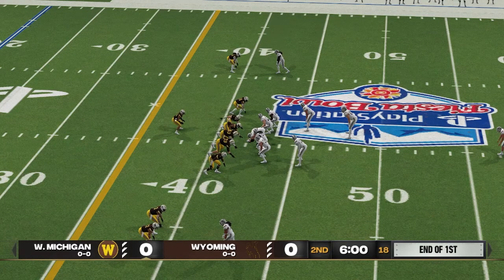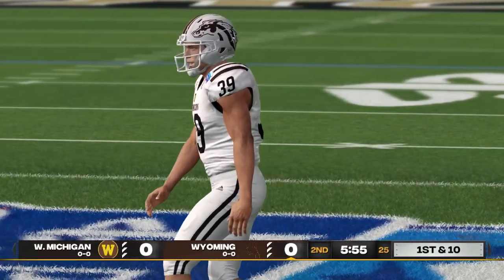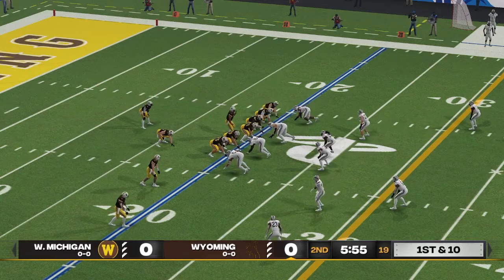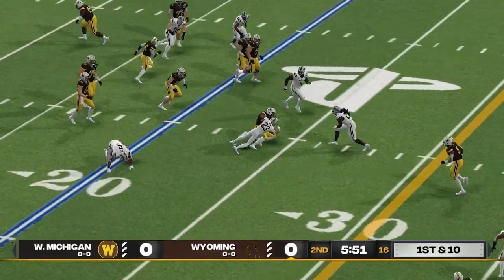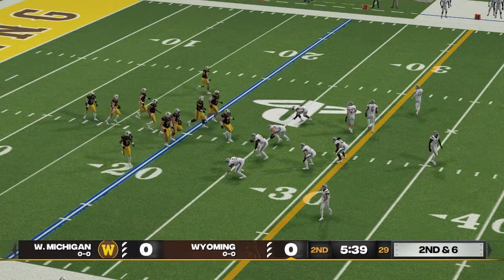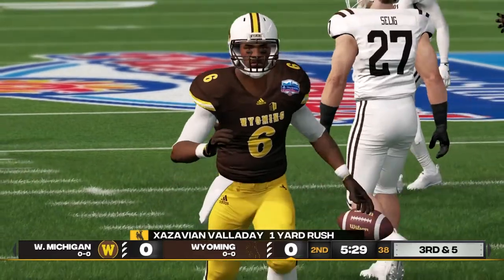Big kick here to try to pin the offense deep in their own territory. This punt goes over the goal line, and this will be a touchback. You always want to go in the locker room with momentum, so as we get closer to halftime, I think we'll see more and more attempts to create big plays. Green nine, green nine. Now he tries to buy some time. He's taken down around the 24-yard line. Second down and six. Ball on their own 24. And he's taken down around the 25-yard line.